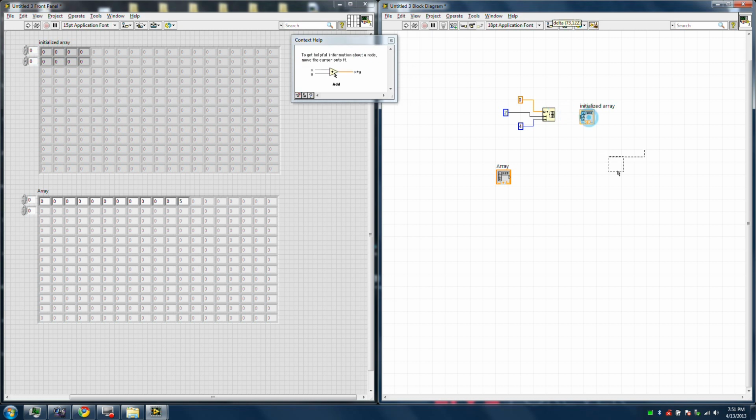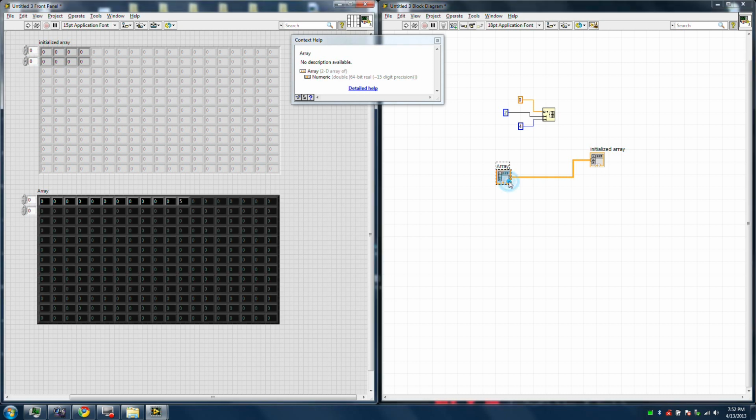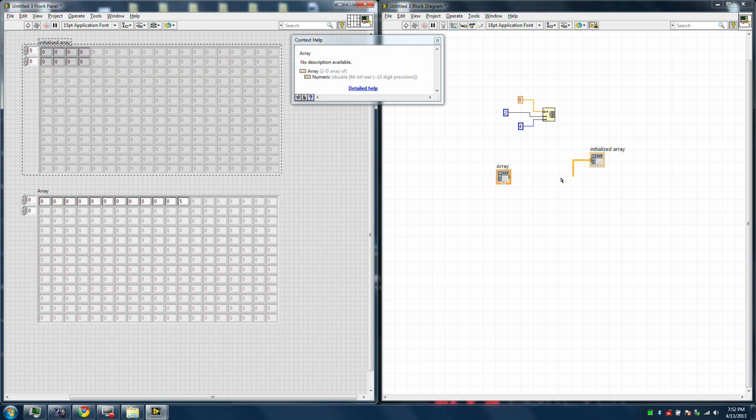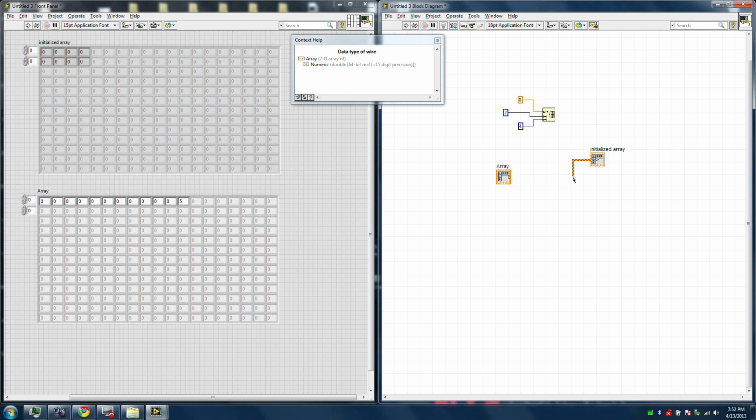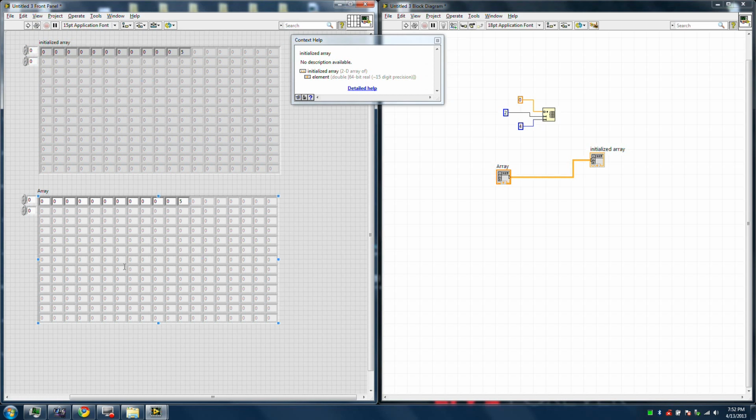So I'm going to take this, I'm going to put it here, and I'm going to connect these two. So now what I did is I connected this block directly to this block, right? So again, this block connected to this block by this line. So this is the input, this is the output, this wire is the processing which is made in the block diagram. Now if I run this program, this will become identical to this.